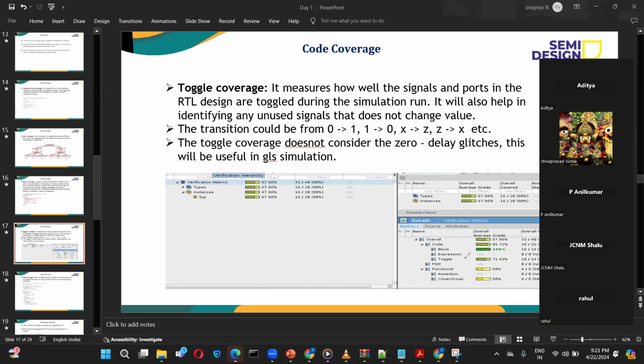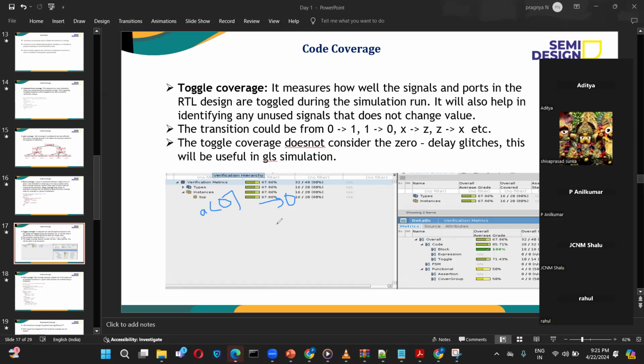If you have a real-time tool, you can click on that particular toggle and you will get the information for which variables it is not covered. There you will see, for example, A of 0 as 0%, so it means this is not covered.